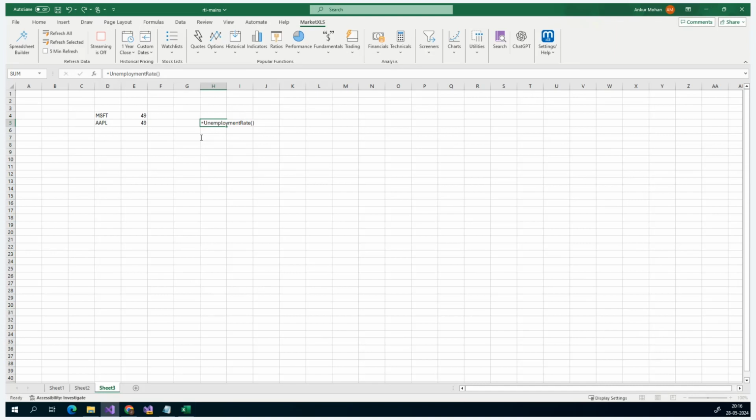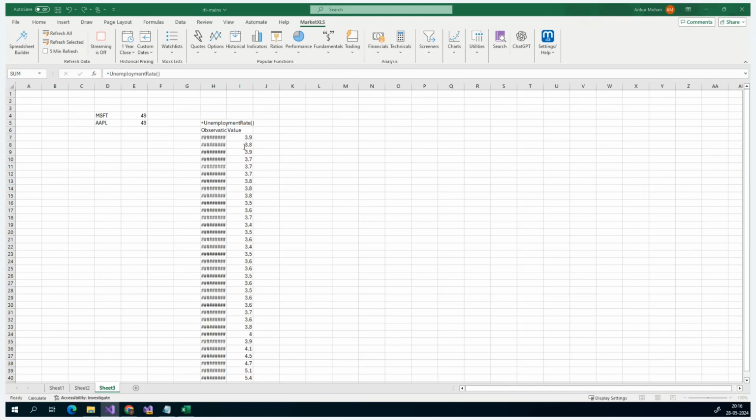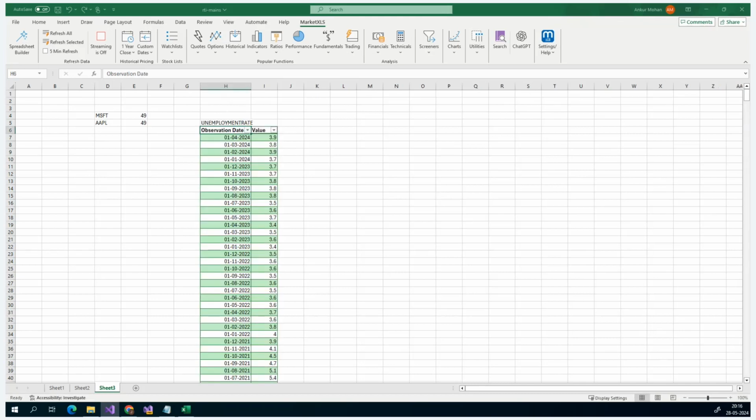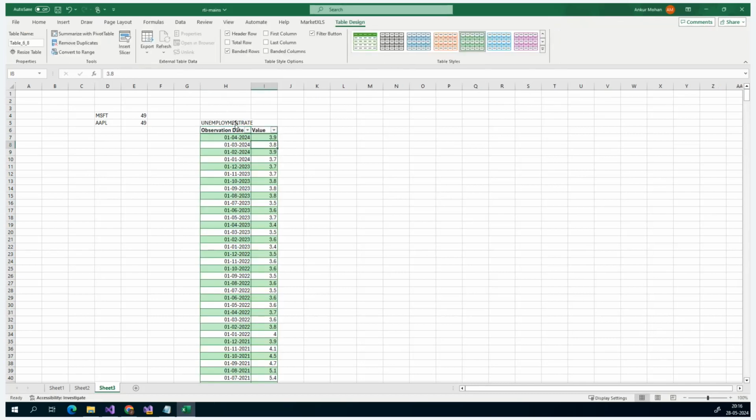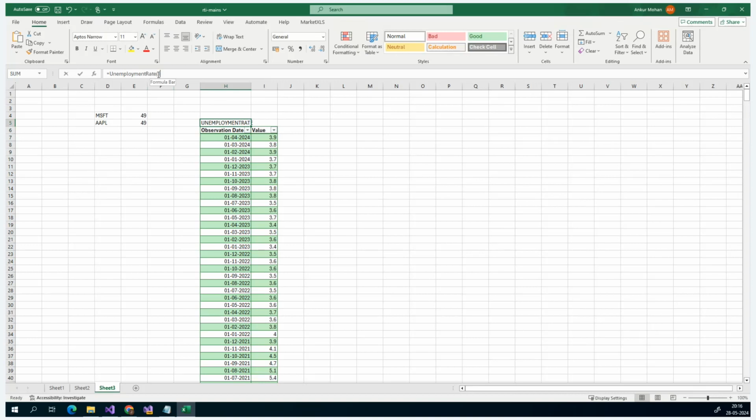So if you just start it, and you start the parentheses and close the parentheses, then you get all the values as they are, right? But then you could also say, you know what, I'm not looking at all the values, I'm only looking at 5 values, right?